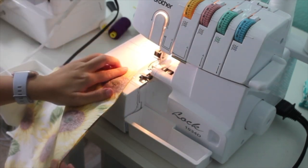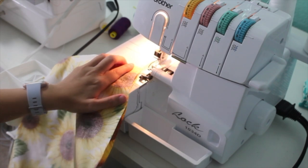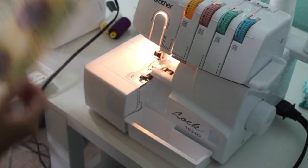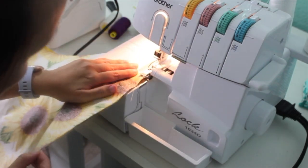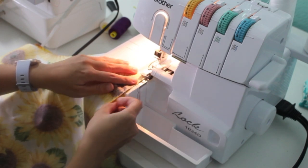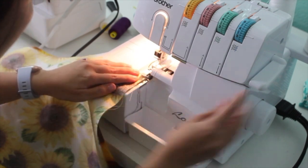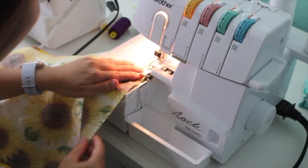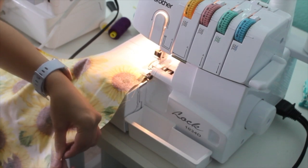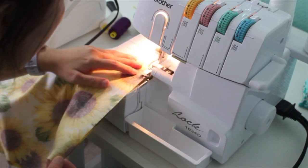It's just the center line of the bottom to the crotch, and then the two sides, and then the crotch that you have to sew. And the rest would be a little bit trickier than this. This first part is easy, because all you have to do is just serge two sides, the bottom and the crotch, same with your serger. So now you just watch me serge the two sides and the crotch in the following clip.